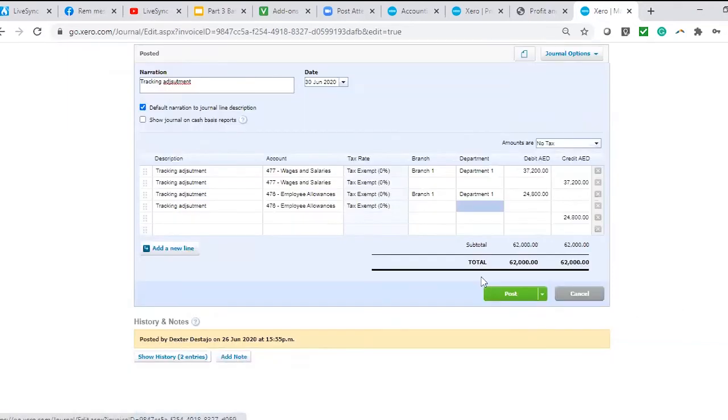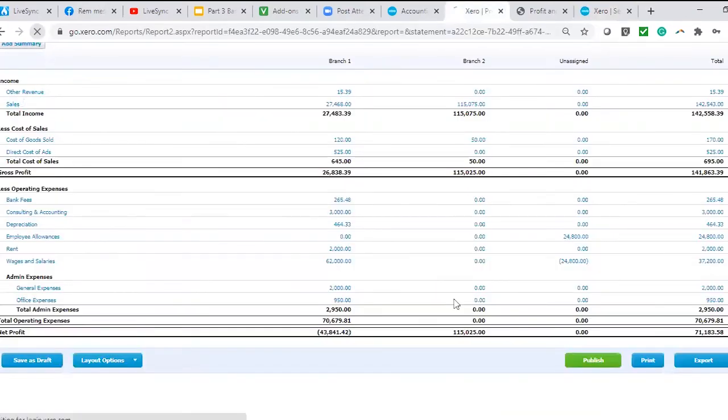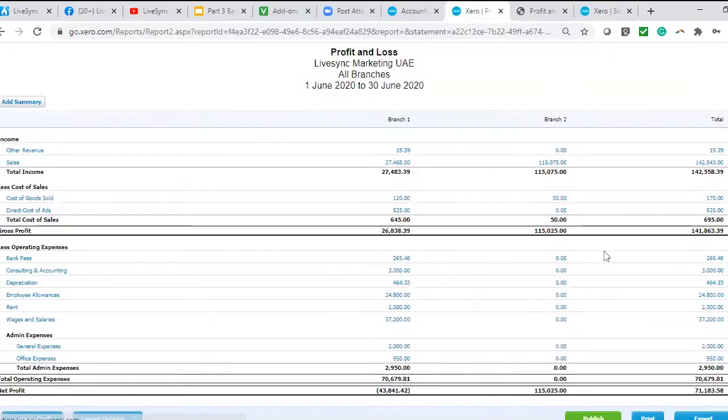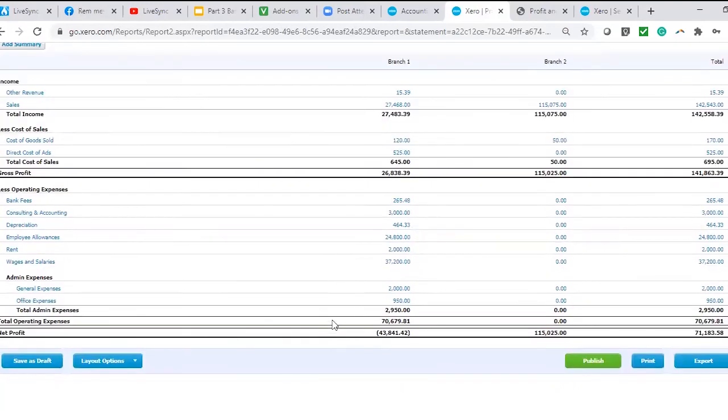Okay. So I'm fixing that now. Not even. This is even wrong. This amount would be. Yep. Now we're okay. Let's look at then let's see here now. Yes. Perfect. So I moved the unassigned. It's now moving to its proper branch one place. That's how you do a tracking adjustment.